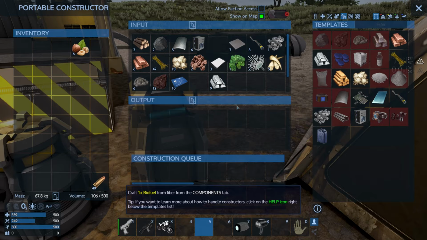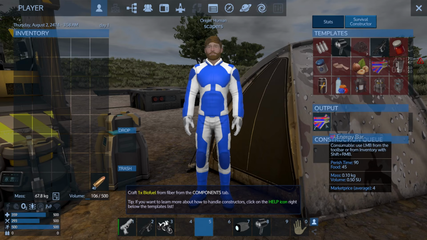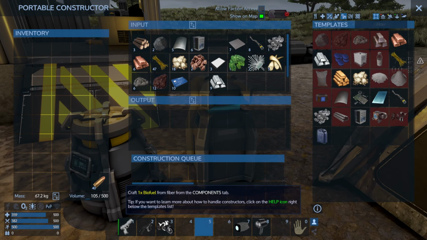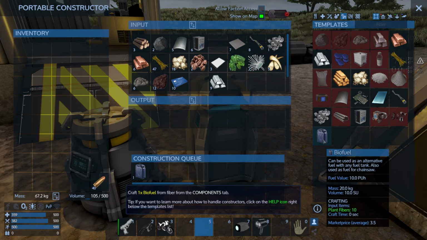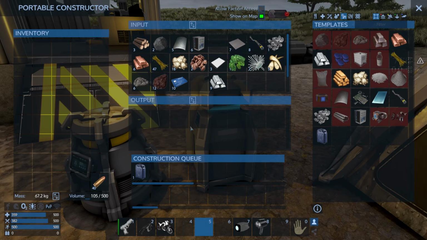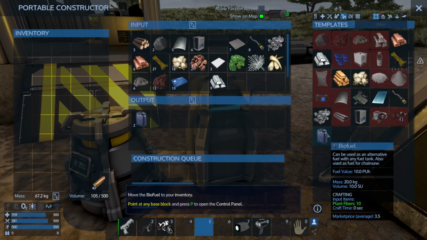Before I do that, however, I got to make some of this. Eat it. All right, fuel. See how many of these we can make. I think three of them. How did they get turned off? All right.